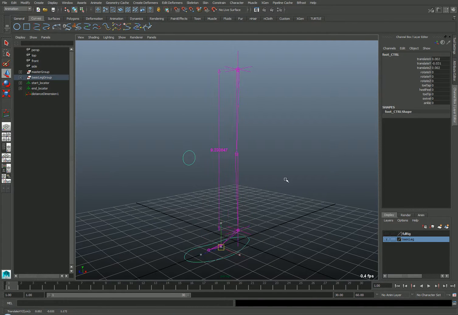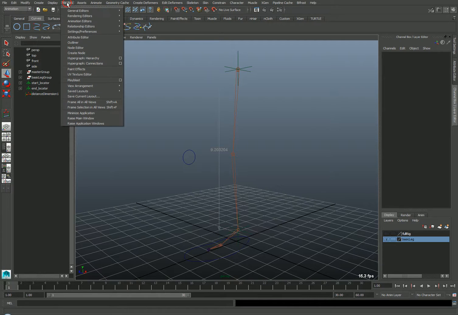So now we can see that the end locator also follows the location of the foot as it's moved around, which is exactly what we want. All right, so there's various ways that we could activate stretch on a leg setup like this, and I'll try to go into detail on different ways that this can be done with utility nodes and that sort of thing in another video, but I think the simplest way to do it is actually to use the expression editor, which is right here under Window, Animation Editors, Expression Editor.